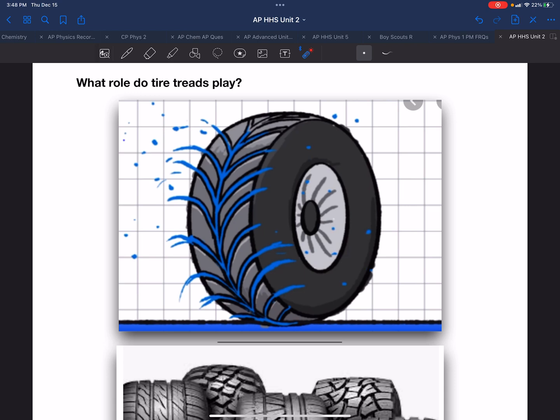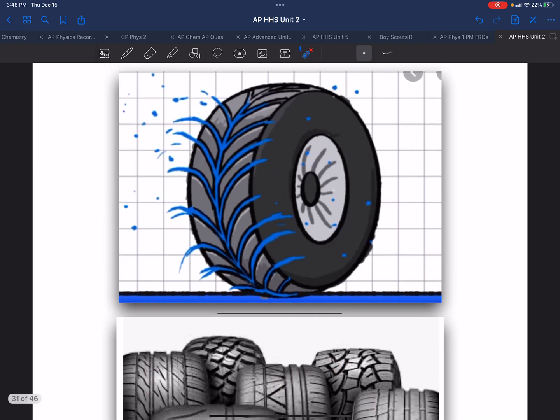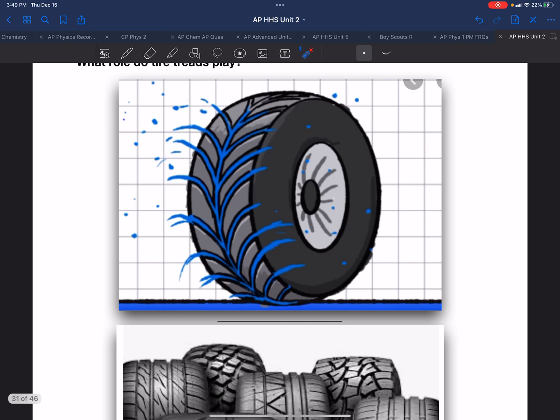So tire treads themselves, you'll notice that there are a variety of grooves in different tires and different patterns, and they're designed to do different things. But ultimately, we've learned about hydroplaning and the problem of hydroplaning. What the treads are designed to do is provide a channel for the liquid to form so that the rubber can meet the road. Otherwise, the tire would be sitting on top of the water or the snow. And so the tire tread is designed to provide a conduit so that the rubber can actually push the liquid or the snow out of the way so the rubber hits the road.